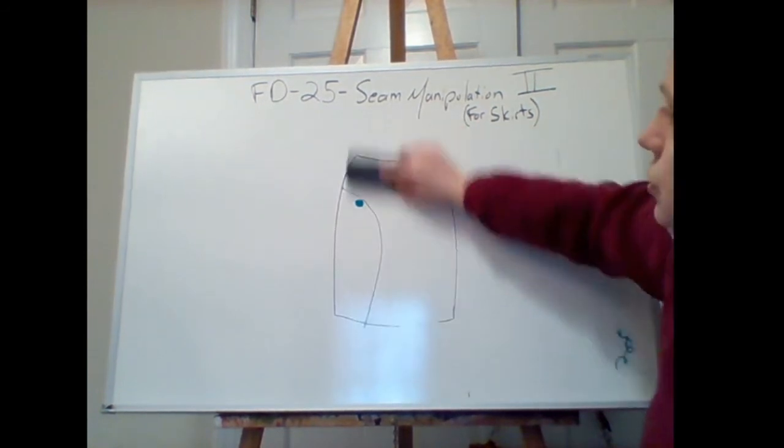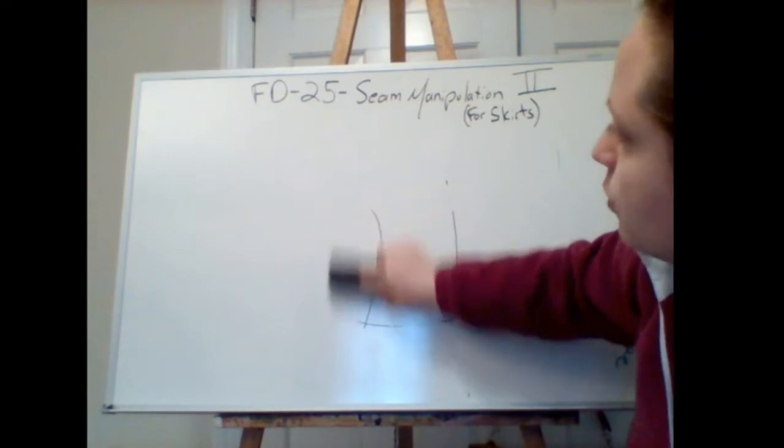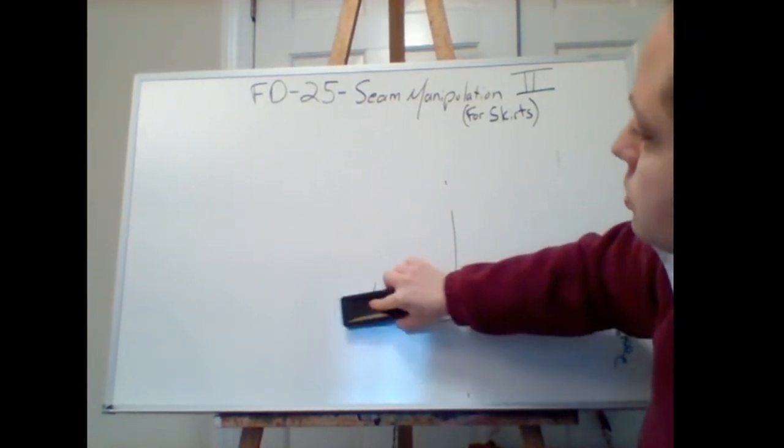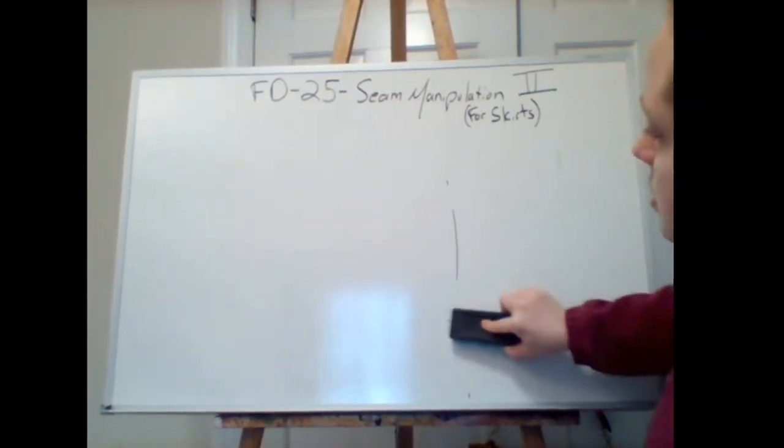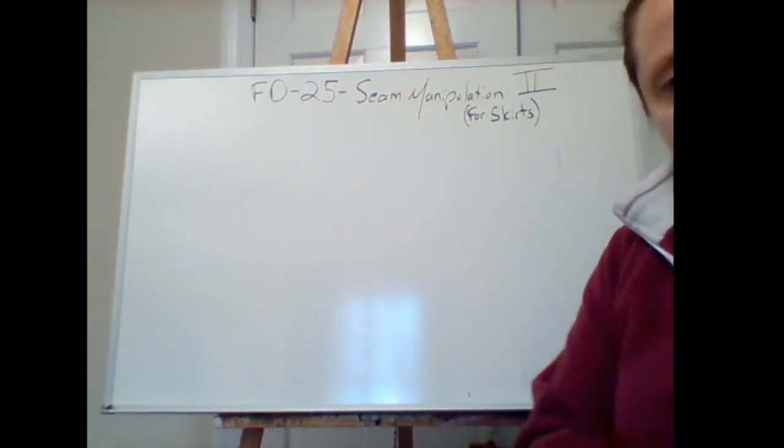Okay. Well, let's start. I'm going to put a smaller little example. I'll draw it back up here on the side like I was doing before, and we'll take a look at what our sloper looks like. Now, this is going to be a lot like all the seam manipulation we did before.